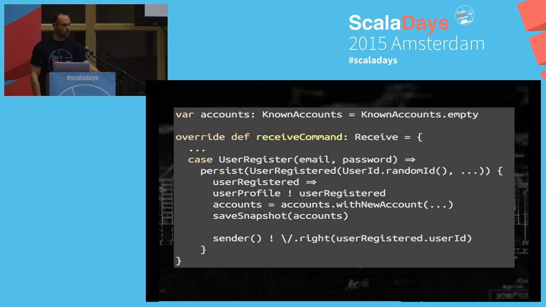If the previous case didn't fire, now I have a valid, as in new, email. I generate an event that ends up in the journal by calling the persist method. I send this user account registration detail to the newly created user profile actor. So this user profile, an instance per user, got created somewhere in the cluster, and I'm sending it the user registered message. Mutate my state, save a snapshot, and reply to whoever's calling me with, this is the UUID, right? So you sent me username and password, and I'm sending you UUID. It all worked, HTTP 200.